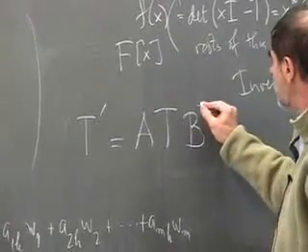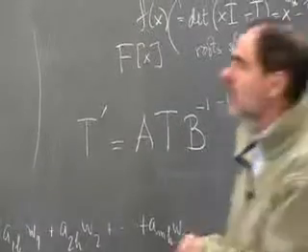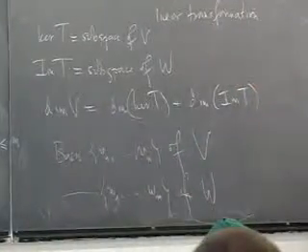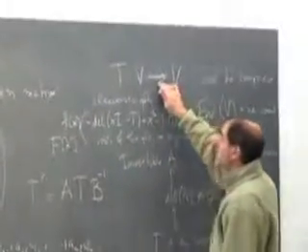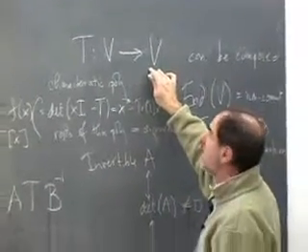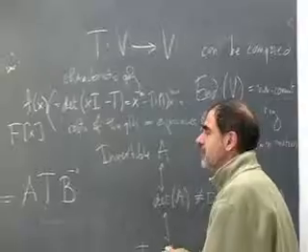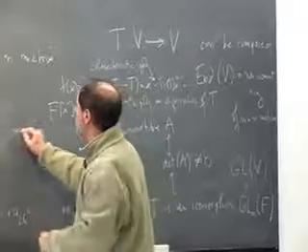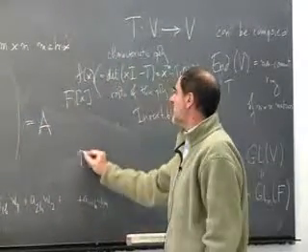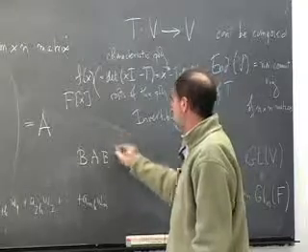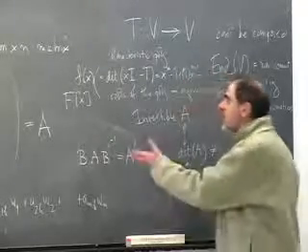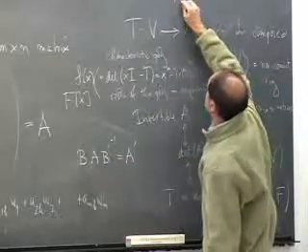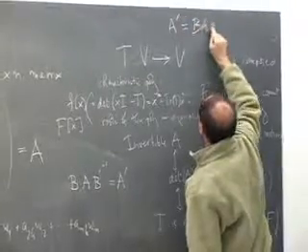Actually, ATB inverse. That did the change of basis from the basis V to V prime on V and W to W prime on W. And in particular, if you chose a matrix for T with respect to some basis on V and you change basis, you'd get a new matrix. Sorry, this is all wrong. Let's try this again. We represent the transformation by a matrix A. If we change basis, we get a different matrix A prime, but it would have this shape. And in particular, if we change basis on V, we'd get a matrix A prime that looked like BAB inverse.